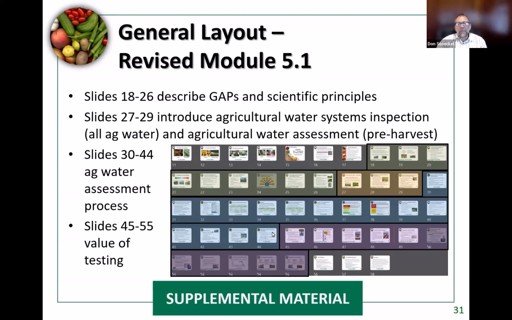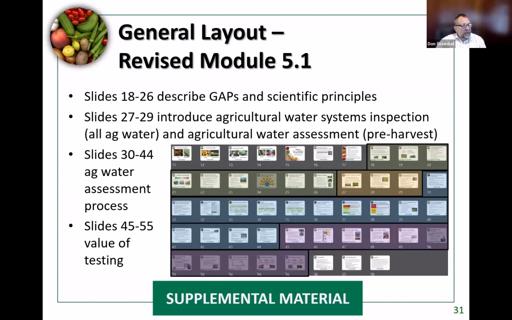That ends with some exemptions that are possible from the egg water assessment. And then in purple, we don't want to leave behind any of the information about testing, because testing, although it's not a requirement for pre-harvest water in most cases, it's still a requirement for 5.2 post-harvest water. And because these slides don't appear in module 5.2, we do really have to have them in module 5.1 so that a packer who attends the course still gets the information about testing. And testing is always going to be a useful tool and useful input to understanding water quality.